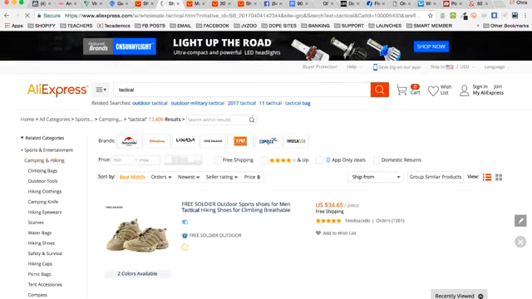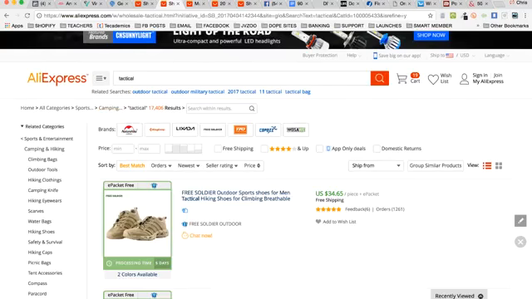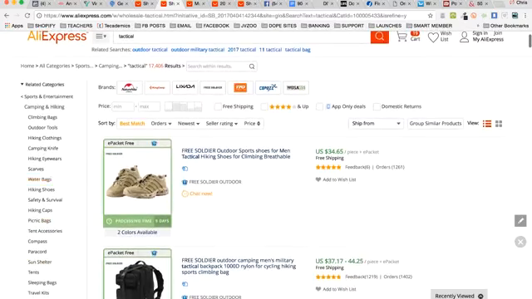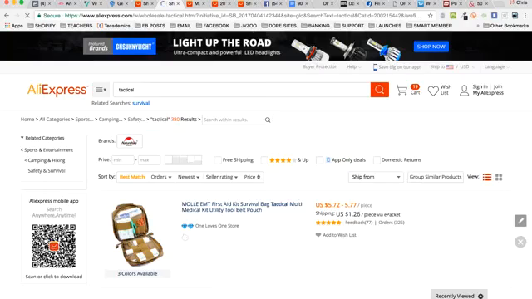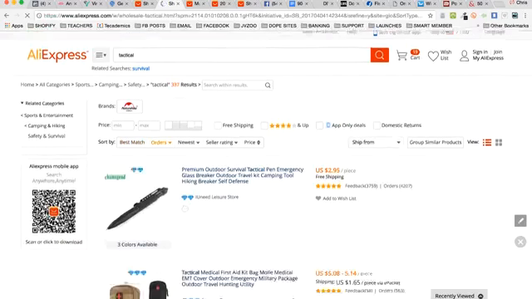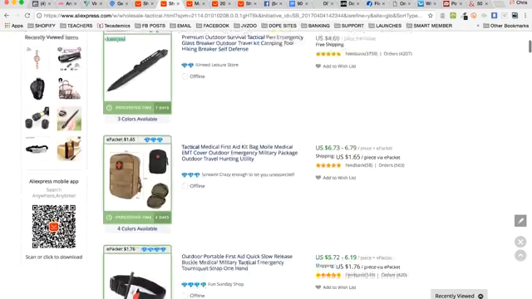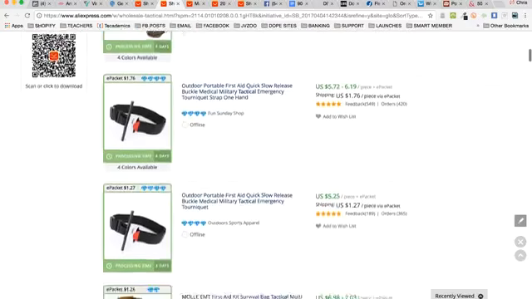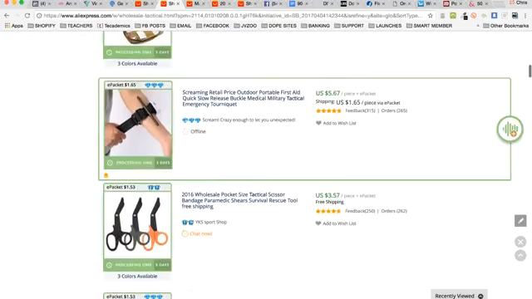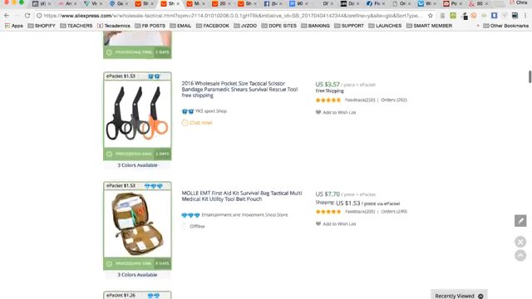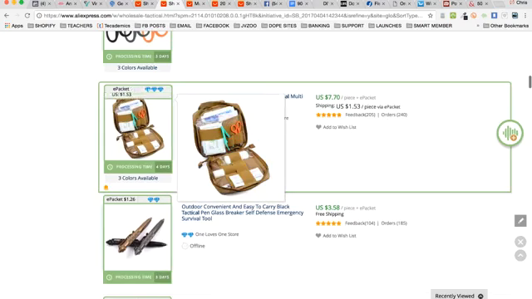Go back to camping and hiking. We're in the camping and hiking category with the word tactical, and it'll show me all this kind of stuff. Climbing bags, and you can start to see safety and survival. Here I'm just searching the word tactical in the safety and survival category, and it's giving me all kinds of ideas. I'm just going through and seeing what I can do. What are some pictures that would draw my attention? Would this kit draw my attention?